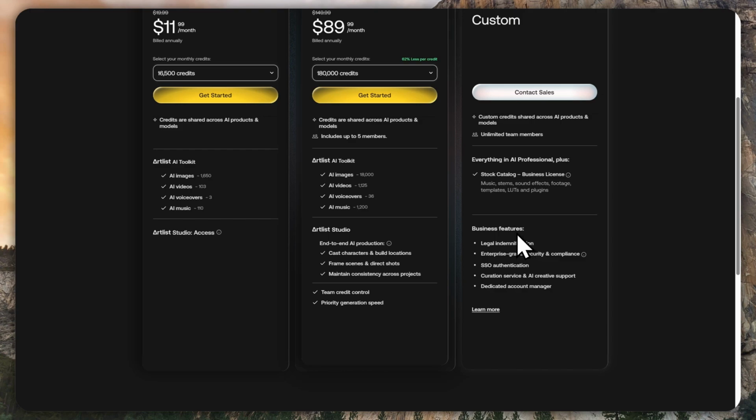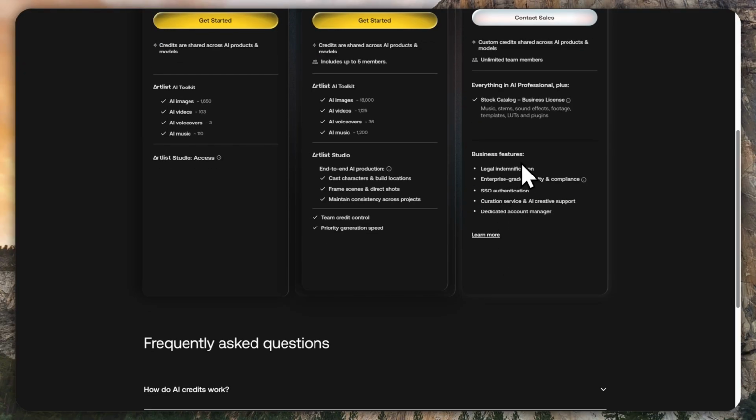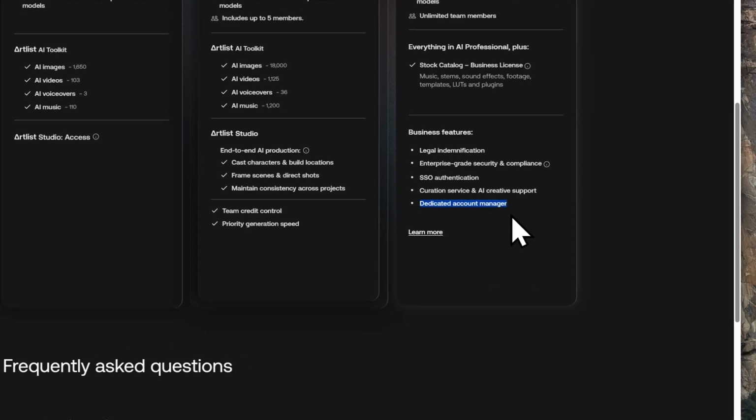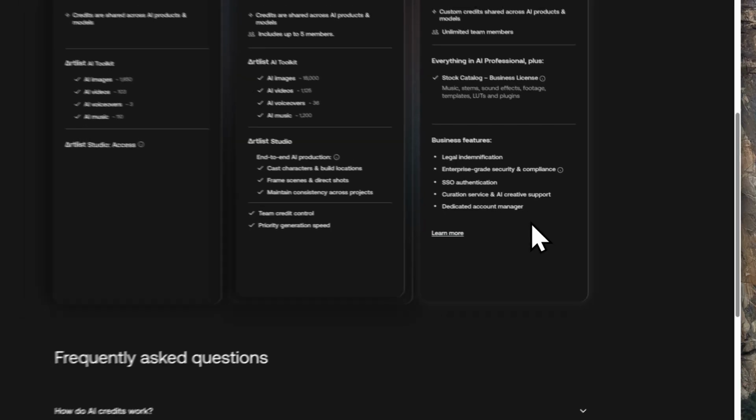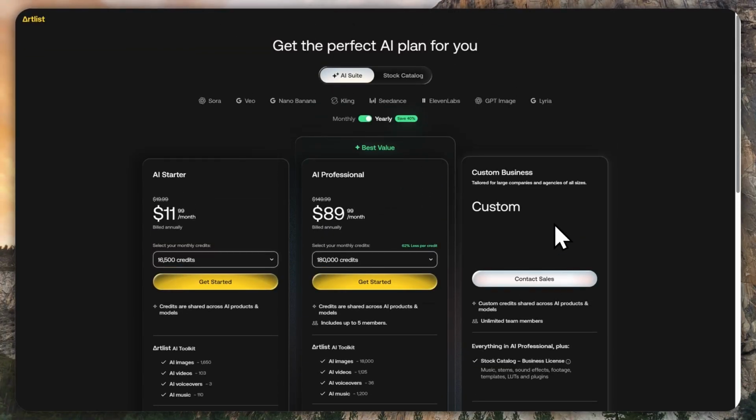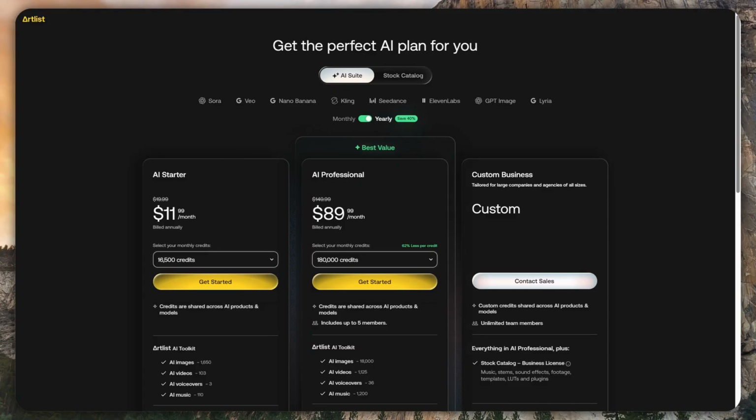It also adds business-grade features like legal indemnification, enterprise-level security and compliance, SSO authentication, curation services, AI creative support, and a dedicated account manager. This plan is built for companies that need scalable, legally protected, and professionally supportive creative production.